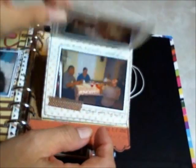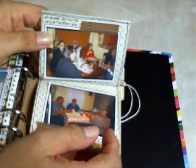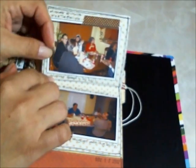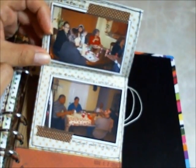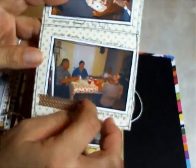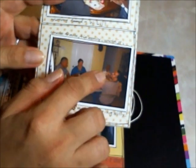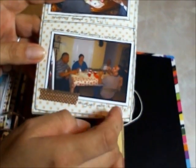And then this little thing is kind of like an accordion folded thing. That's why the little clothespin is holding it. And so then I just put some pictures, and I didn't really decorate this. I didn't want it to be too bulky, so I just used washi tape and outlined it and just journaled a little bit. And that's just a picture of everybody. Well, not everybody, just some of the people eating. There's a picture of one of my uncles. This is my aunt and my uncle. It was their house. And there's my husband being silly.